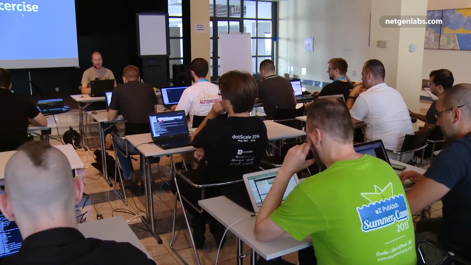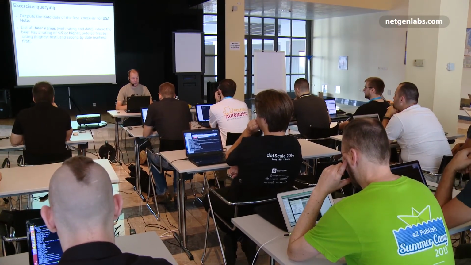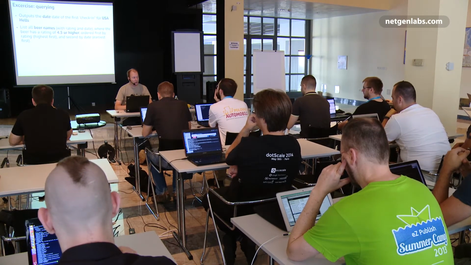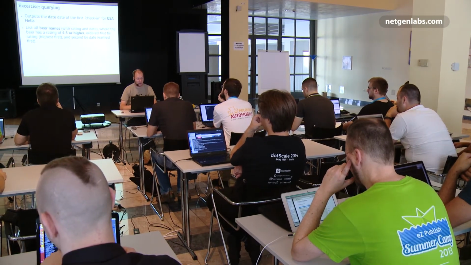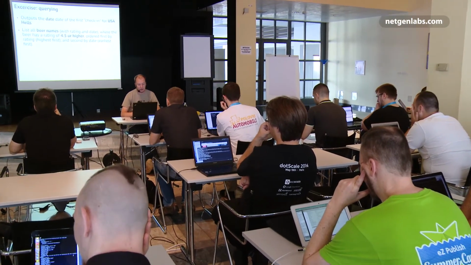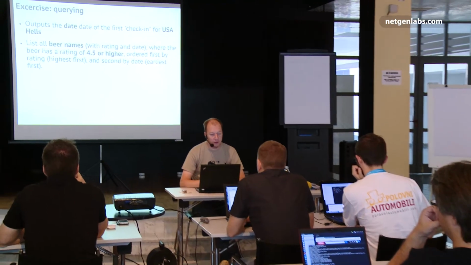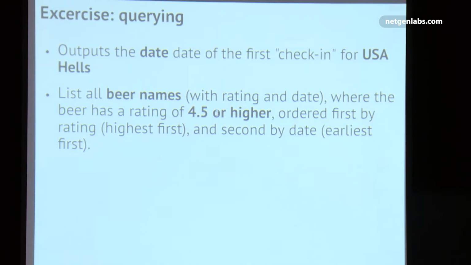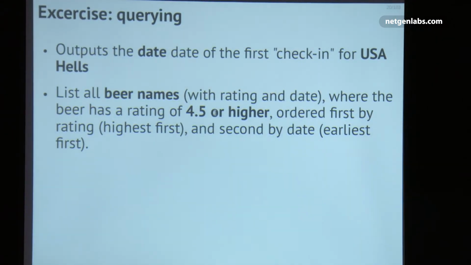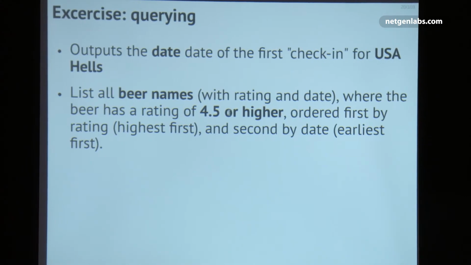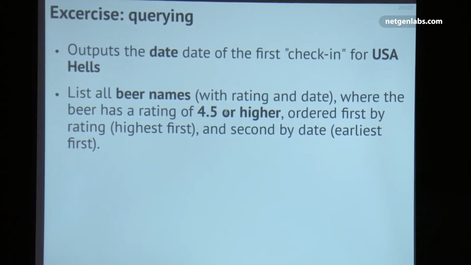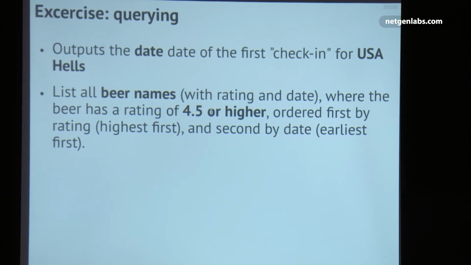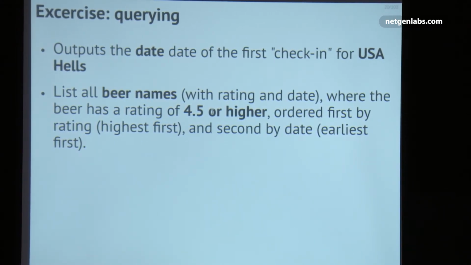All right, next exercise. So now we have imported the beers into the collection. Now I want you to write a script that does two things. The first thing it does is find me the document that has the first check-in of the beer called USA Health. It has nothing to do with hell. It is a hellless beer. So write a different script, connect to MongoDB, and construct a find one query that gives me the first check-in of this beer.